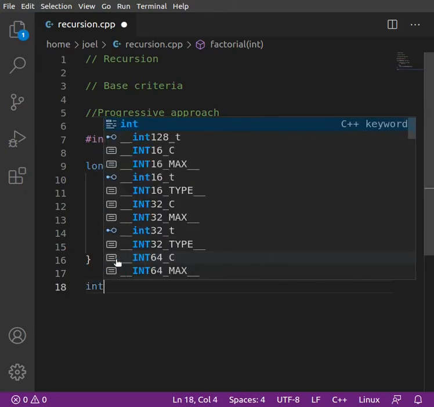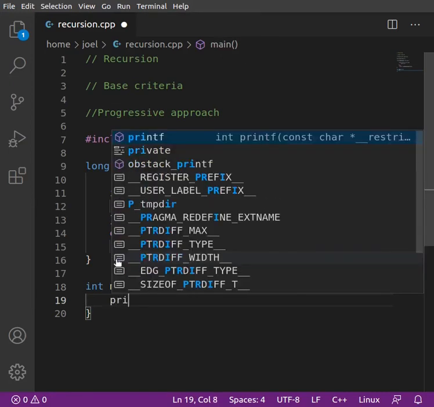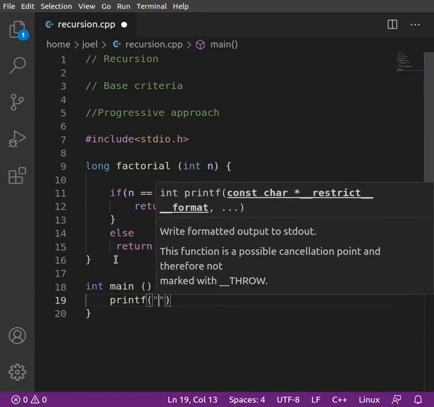Alright, you can just go in your main function and test this if you want. So you can just print percentage d.